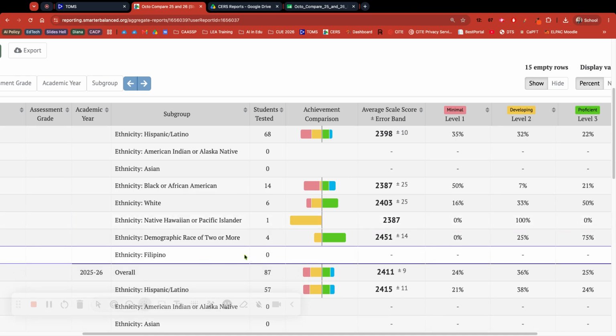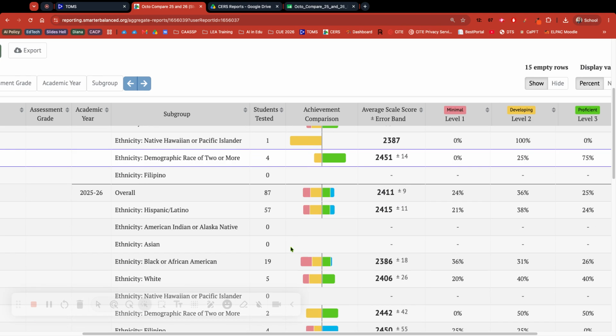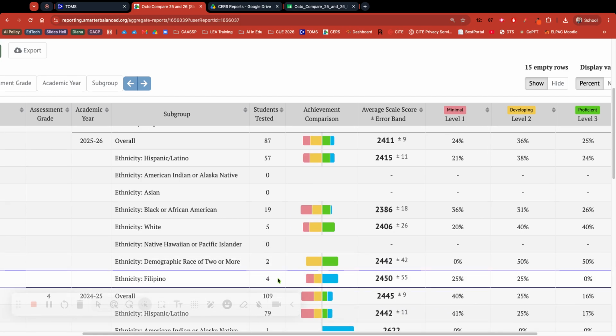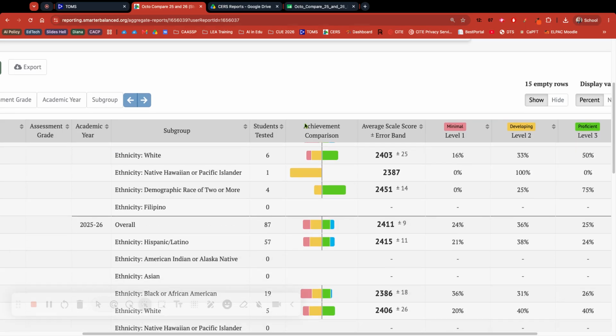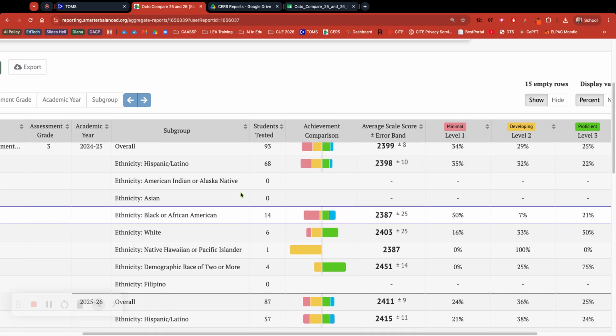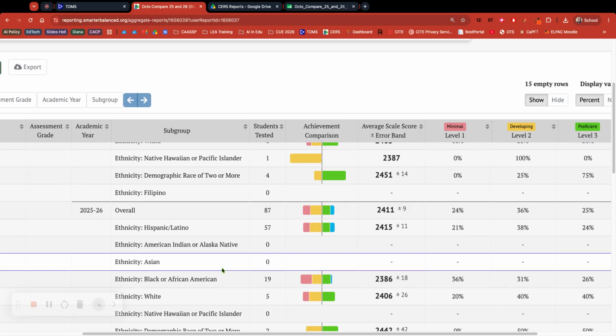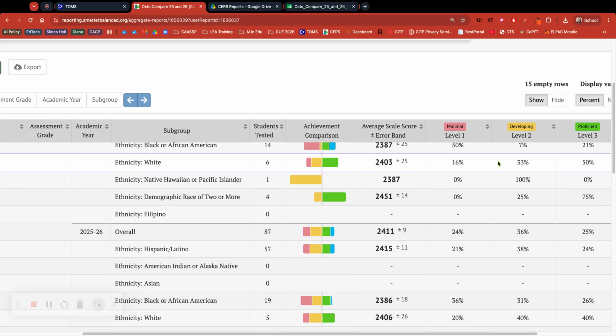Now, when you have an empty line like this, that means in the next year for the same group, we have an ethnicity. So that's where the show hide rows comes in. So here's an example, right? I'm going to hide that. So in 24-25, no Filipino students. In 25-26, we do have Filipino students.